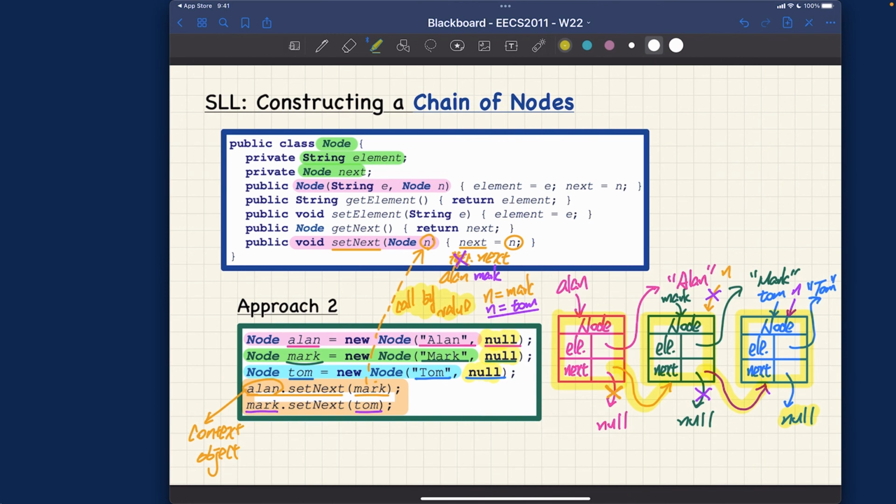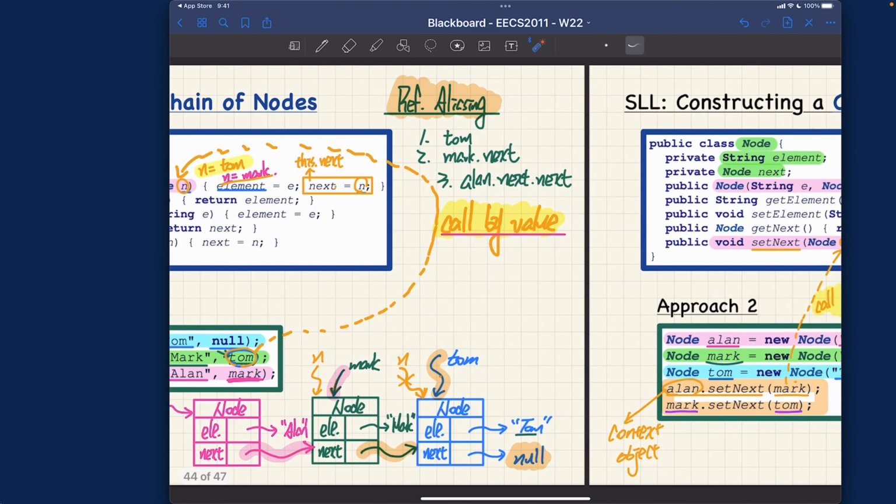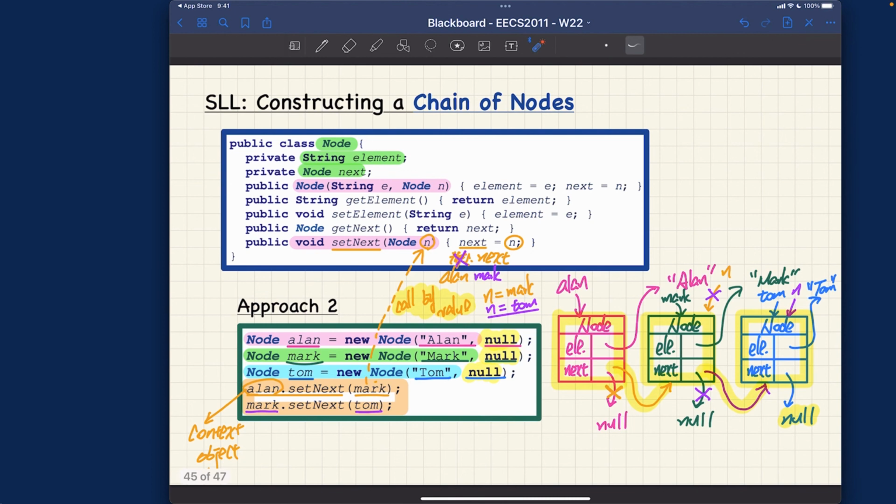You should really know how to build a chain of connected nodes. You can either go for approach number 1, meaning that you build a connection as you actually construct the nodes. I wouldn't say it's more efficient, to be honest with you, because the number of extra lines that you have to write for approach number 2 is actually going to be pretty much constant. You don't really have to worry about having the extra lines over here. It's going to be similar in terms of the running time. But which way you go is completely up to you.